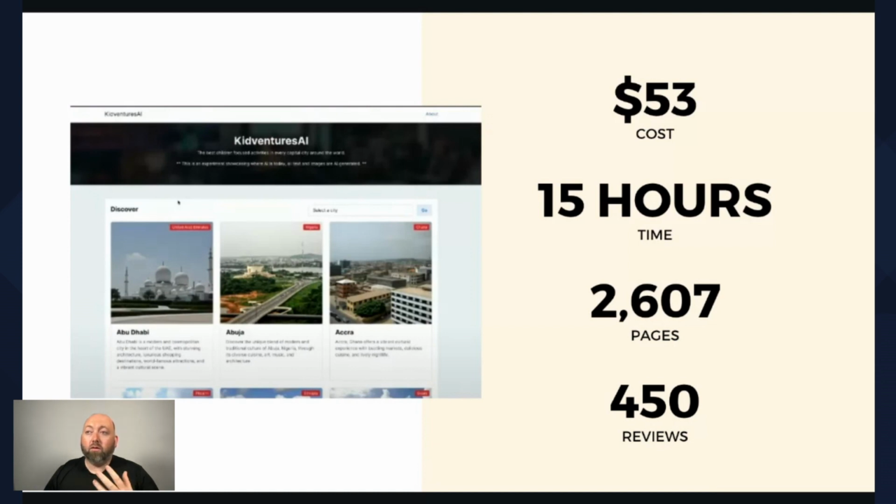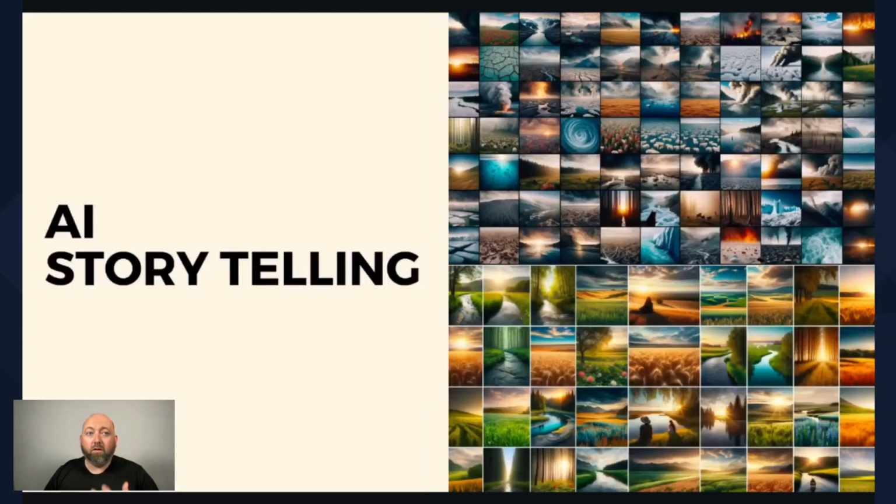And the reason that this is so powerful and so interesting is because to be able to say, here is a TripAdvisor for children, here's a TripAdvisor that's been completely generated, all the images of the cities, of the activities were all created, it's because showing people stuff, giving them a visual representation of it, is typically a lot more powerful than a 100-page report that only those who already believe will read.